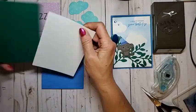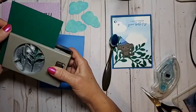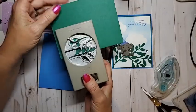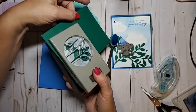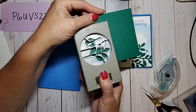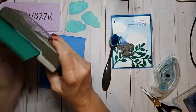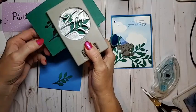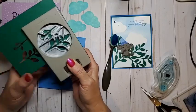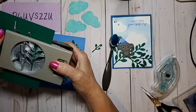All right. So, speaking of different green, we're going to go ahead and punch out three leaves. Now, when you're punching this, because this is your layer behind, don't slide your paper in further than the edge of the punch, all right? So, slide it all the way in because you want to make sure that you have enough room so that you don't have that cut piece showing. So, we're going to punch out three of them here. So, way to save your cardstock.